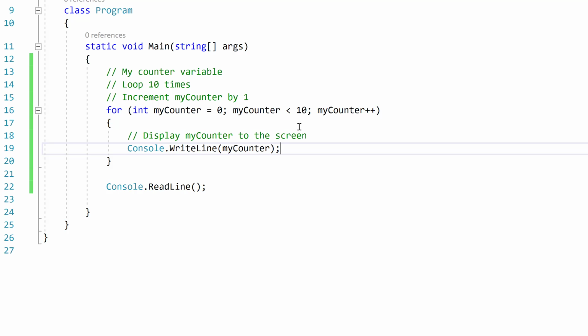As you can see, for loops are simply another way of writing an iteration statement. Much like a while loop in the counter iteration statements, we are looking for a counter value that increments or decrements and meets a condition. While the condition is met, the loop continues. Once the condition is no longer met, the loop stops.